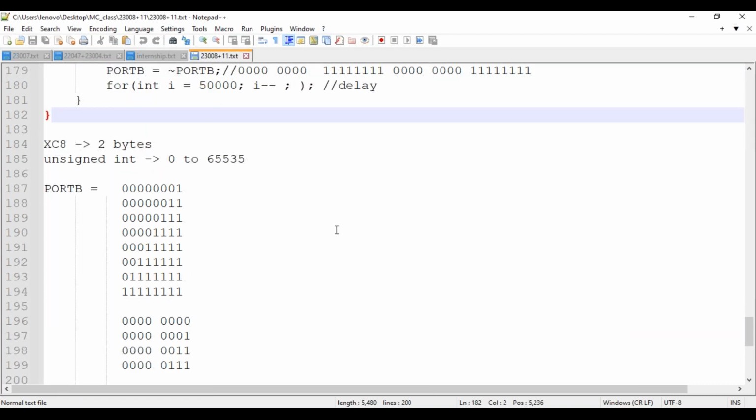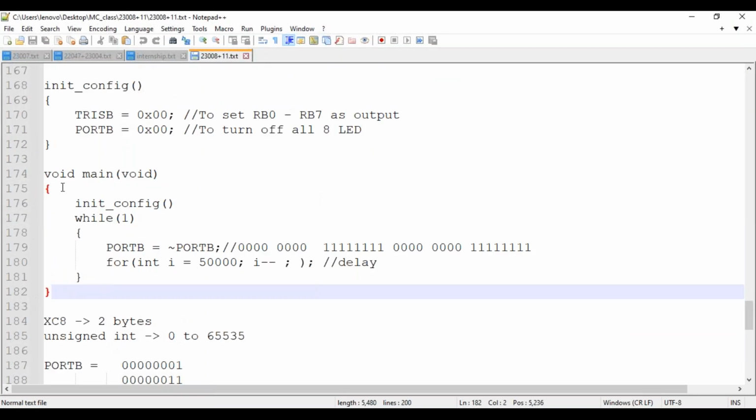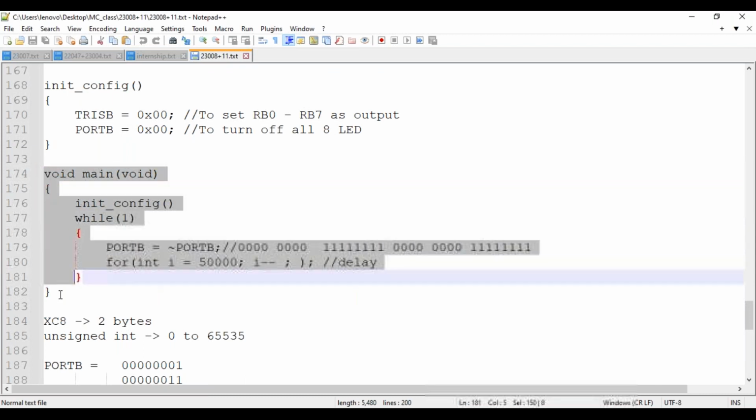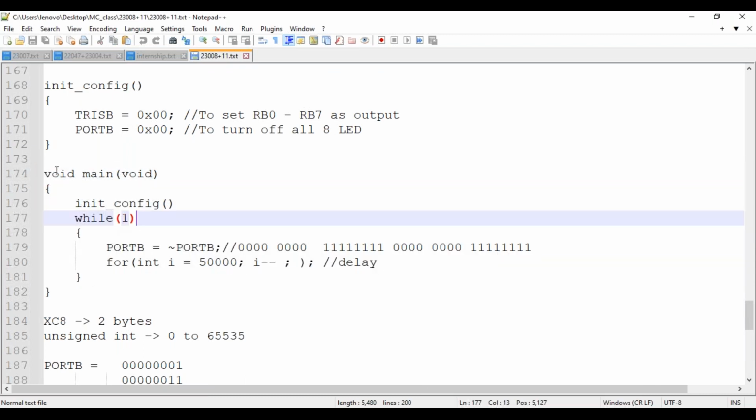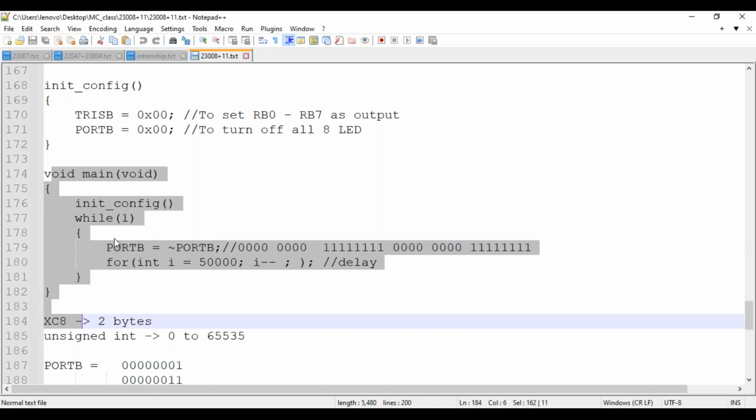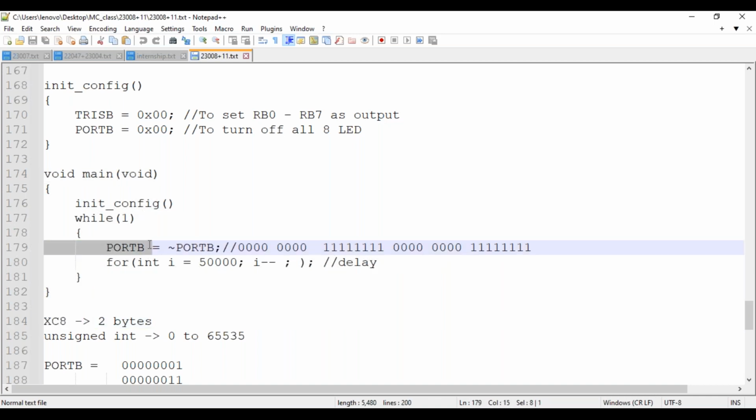Okay, fine. So yesterday we wrote this program, and this particular program was to toggle all 8 LEDs which are connected to port B. Even after this, we saw a few other patterns as well. We tried turning on 4 LEDs alternatively. Then we tried turning on LEDs one after the other. Then we also did a classwork of turning on the LED from top to bottom.